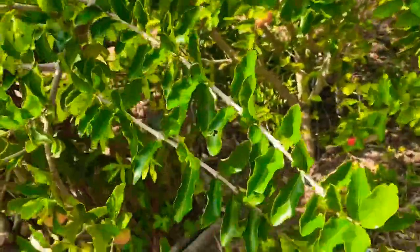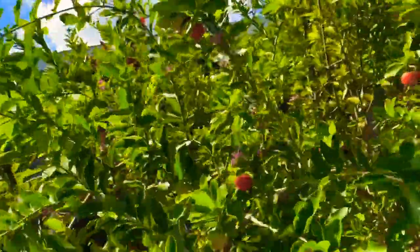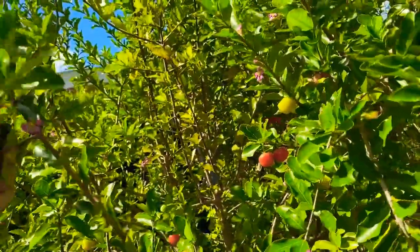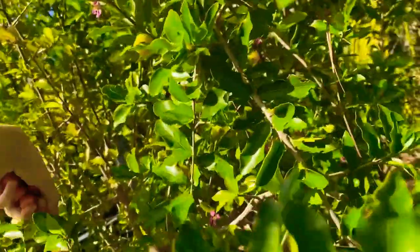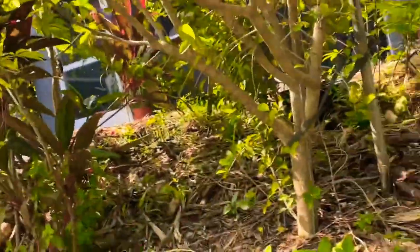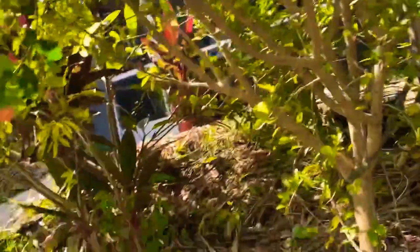But this is one of my favorite fruit trees in the garden. It's always packed. I remember as it was a little itty bitty tree, I started to feed it with citrus gain, and it responded very, very well. Now I'm feeding everything with chop and drop and compost, everything organically. But if you don't have a chop and drop setup, the citrus gain was amazing for it. It responded so well.